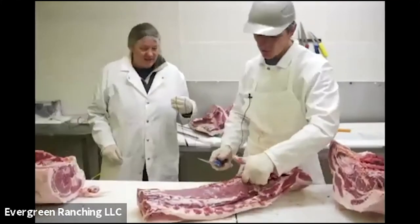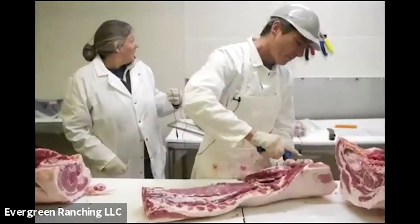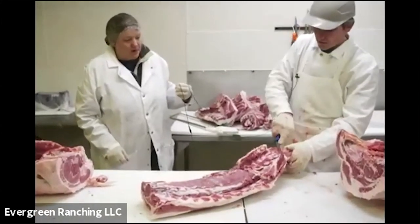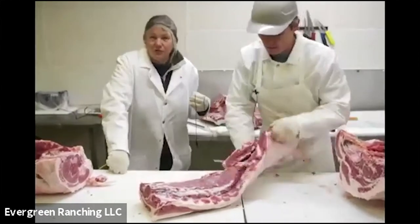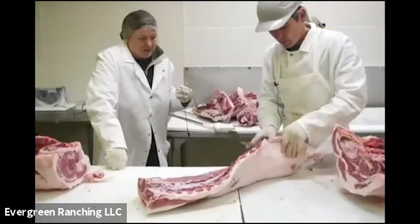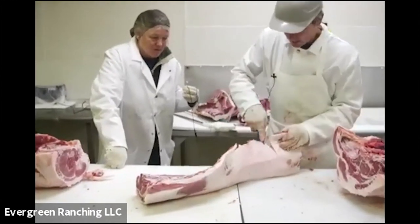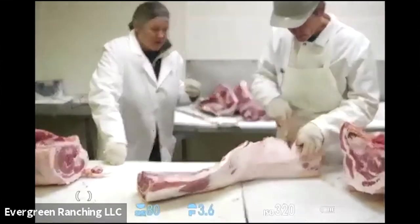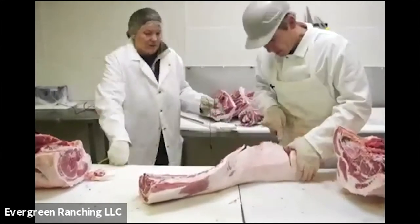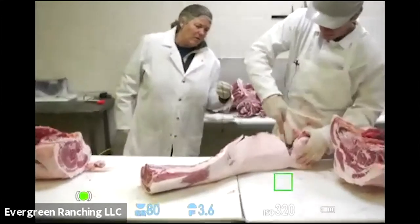At the house I use an 8-inch breaker blade most of the time. And that would be like that black one over there? A little smaller than that. So, 8-inch breaker blade. This one will separate your sirloin, which is the same thing as the top sirloin on a cow.